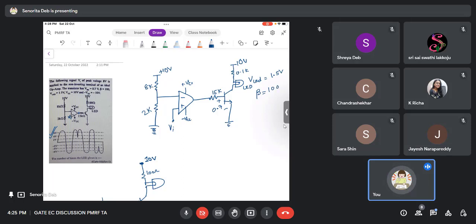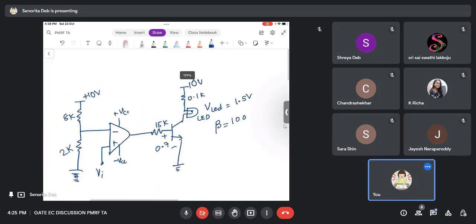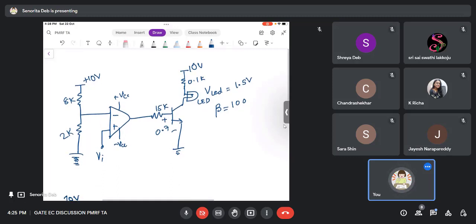So what is this circuit actually doing? Okay, let's see. So we can directly solve this question. It's easy, but I wanted you to understand what the circuit is doing. So they have actually used an op-amp to make a decision whether the LED should be on or off. Okay, you see the op-amp is not connected in any kind of feedback. That means it is making a decision between inverting terminal and non-inverting terminal, right? So this voltage here, let us say Vx. So Vx and Vi will be compared, and according to that the output here, I am denoting it as Vb, is going to be changed.